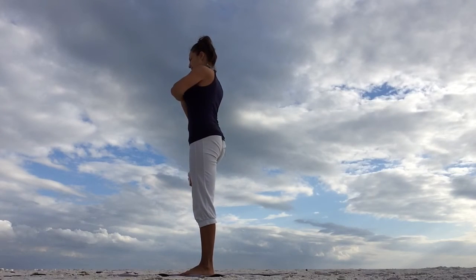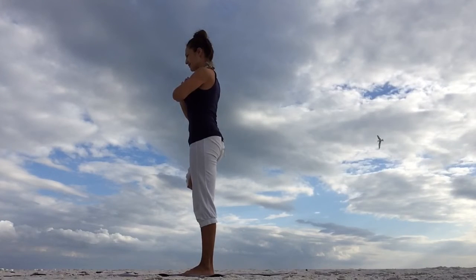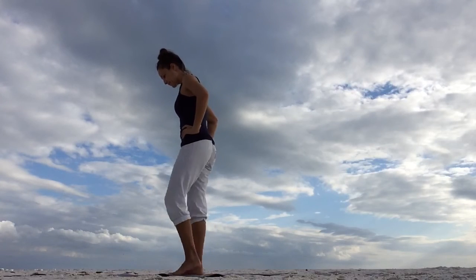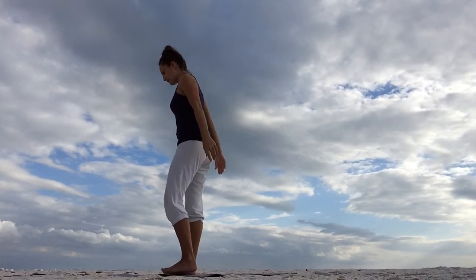Choose your option, choose what works for you. Find balance and keep breathing. And you might notice that one side is easier than the other. That's totally normal. Take one more breath. And then release your tree pose, shake it out. Well done. Place your feet together.